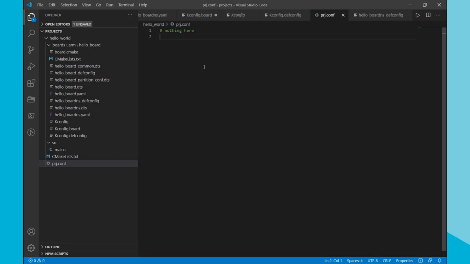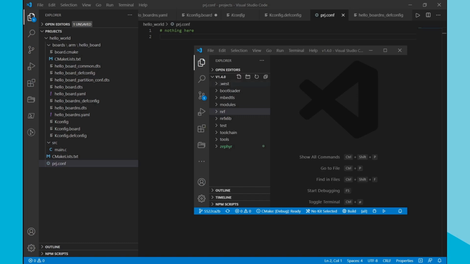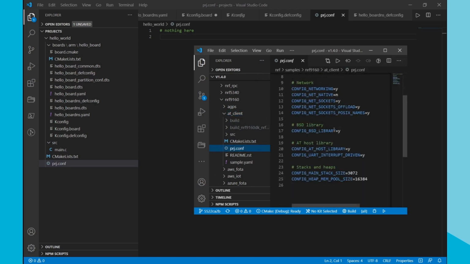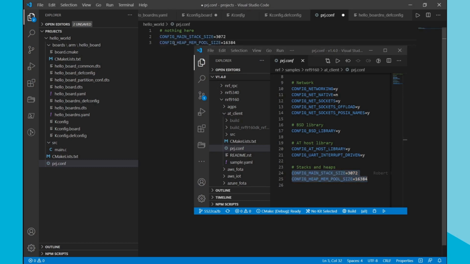This way you'll see the correct values and see how we have done it. So go back to the nRF91 NCS folder, then go into nrf, samples, 9160, and you can just choose one. Let's go for the AT client and go into the project configuration. Here we see that we need to add config main stack size and heap mem pool size. So we'll just copy that and go back into our code and paste it in.